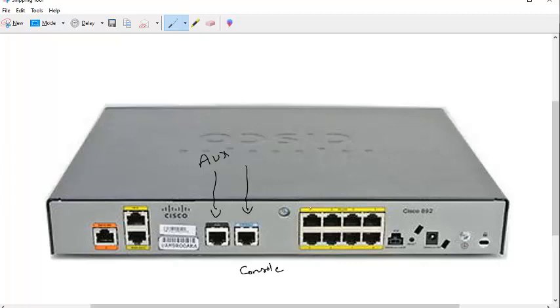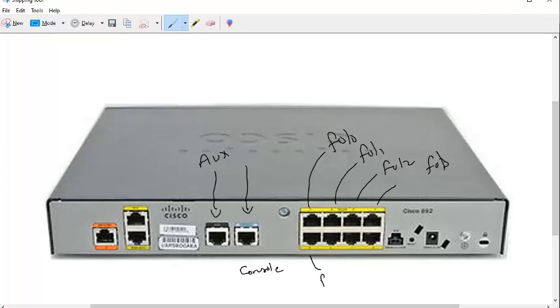Now, this is F00. This is F01, F02, F03.